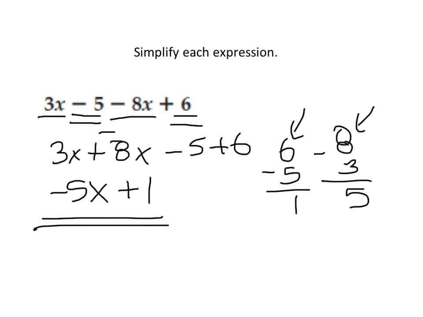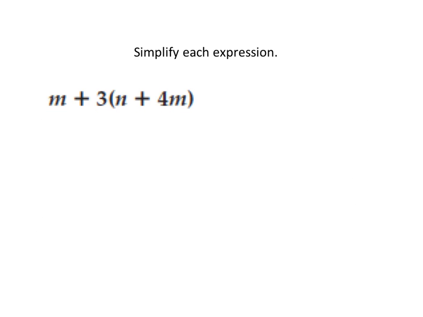We're finished there. Here in this slide, we're still simplifying each expression, but once again, we're going to use a distributive property, something we haven't used yet. The 3, which is in front of the parenthesis, means I'm multiplying. I try to look inside the parentheses if I can combine things, and I notice that my variables are not the same, so they're not like terms. So this is how I get rid of the parentheses, is I use the distributive property. And remember, when I distribute, the 3 goes to both numbers inside the parentheses, not just one.